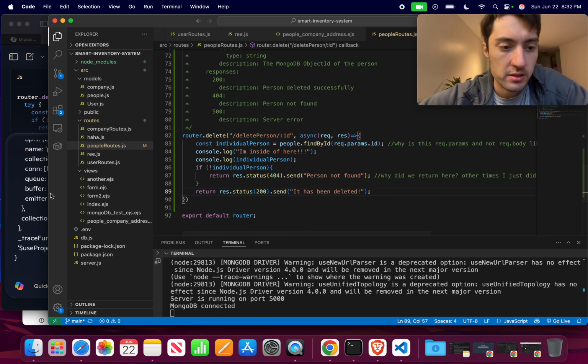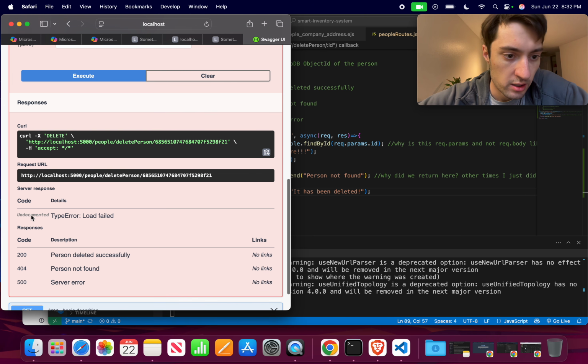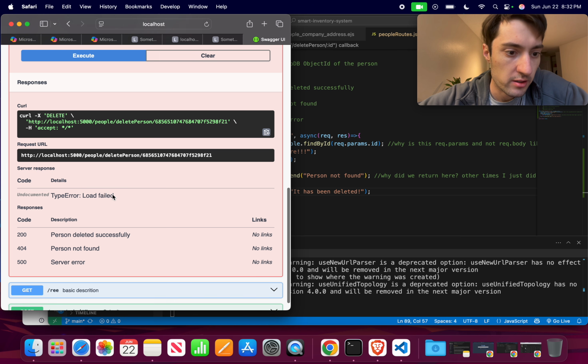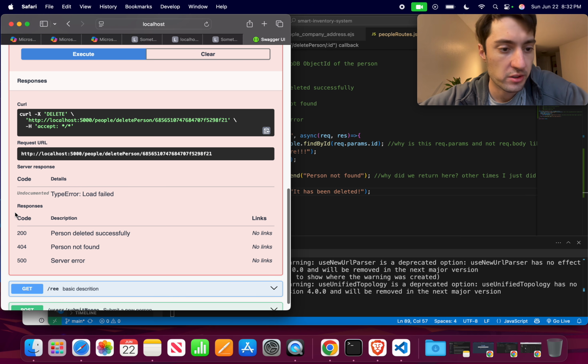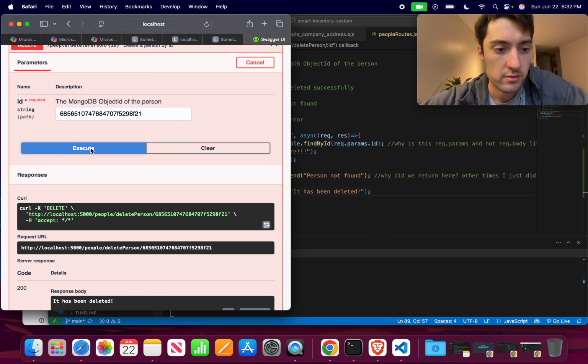Okay, let's see if that works. Let me just try this again. What happened here? Actually, that's kind of an interesting case. Okay, what happened? Code type error, load failed. Okay, let's press execute again.